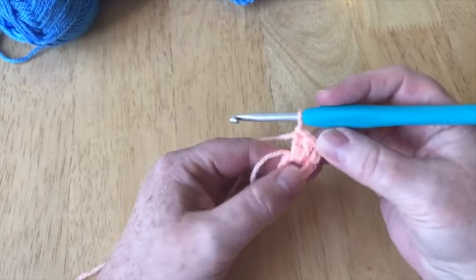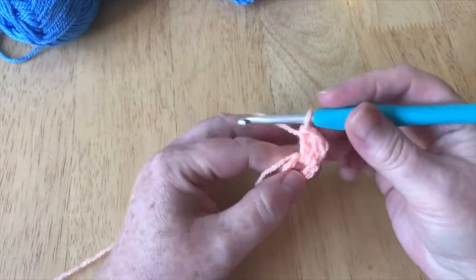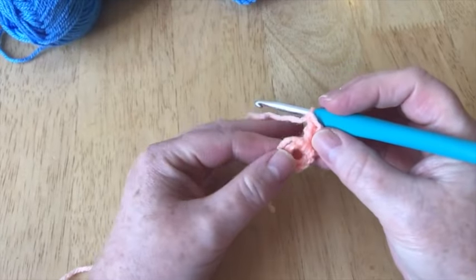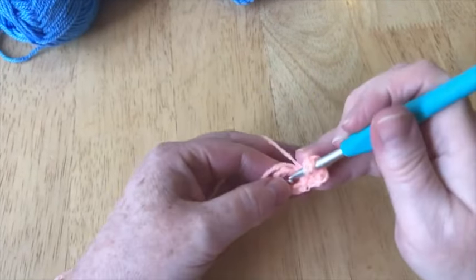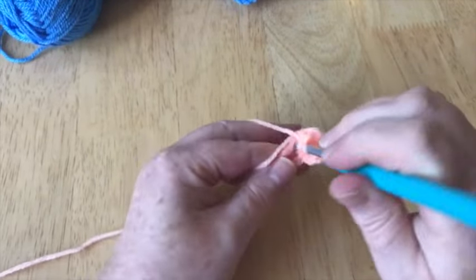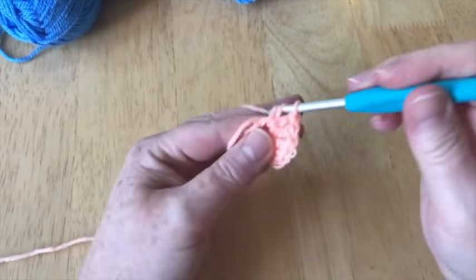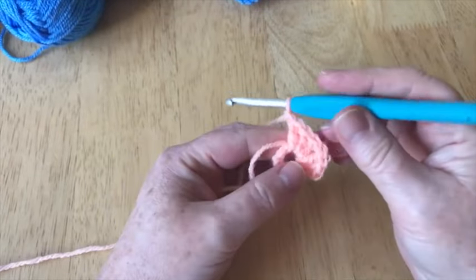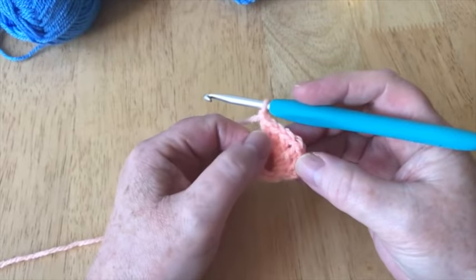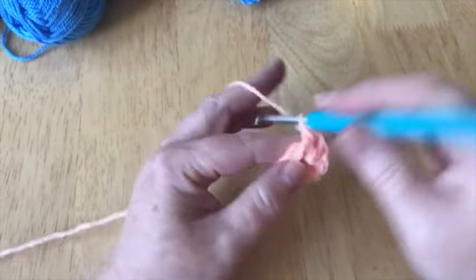So now I've got my 2 stitches and my 2 chain, that counts as 3. So I'm going to do 1 chain. I've pulled it over slightly because I have to get 6 clusters in here. So I'm going to do my next cluster of 3. And 1 chain. And I'm going to do that another 4 times because, as I said, I want to have 6 clusters. So I'm just going to bash on with that.